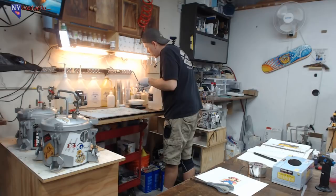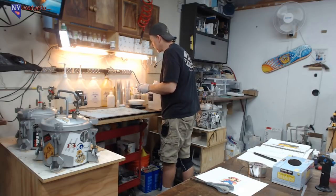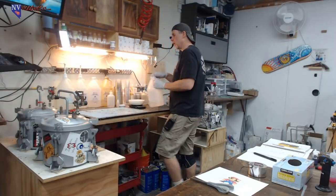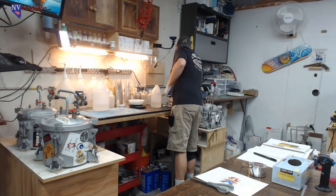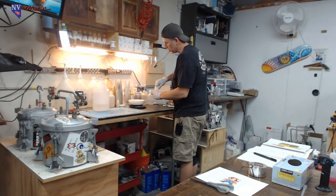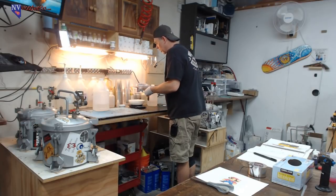Let me add just a drop or two back in. This scale, a lot of times it'll sit at 60 and then a second later it tends to drop a tenth of a gram after a while. So I usually try and add a little bit extra. And then zero it out, and then we're going to add 30 grams of part B. I'm going to just use this little cup. I'm not even going to try and pour out of this jug because 30 grams is really not that much. The smaller the cup, it's a little easier to kind of sneak up on it.